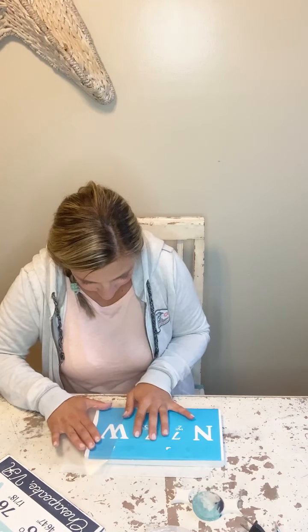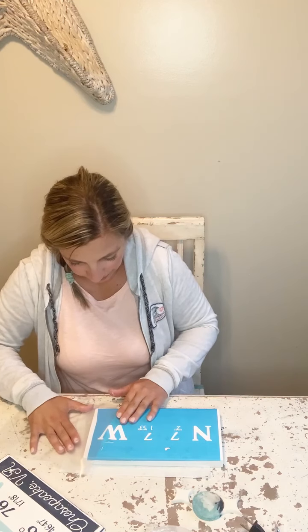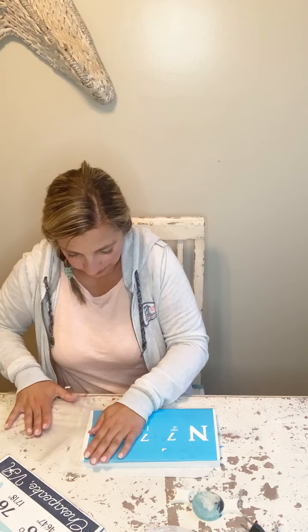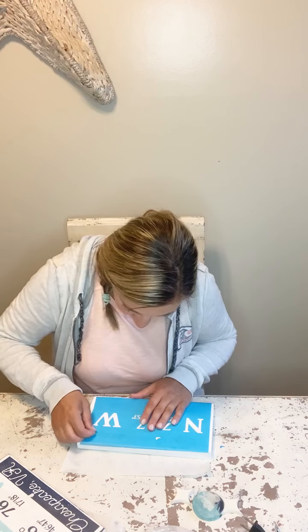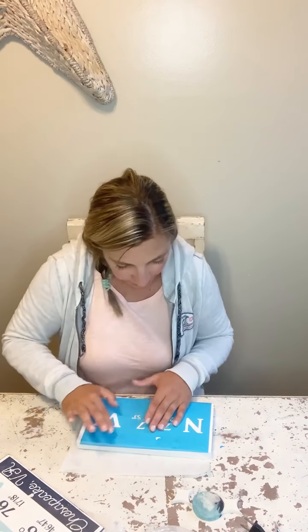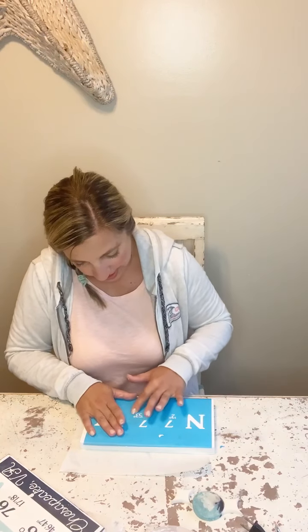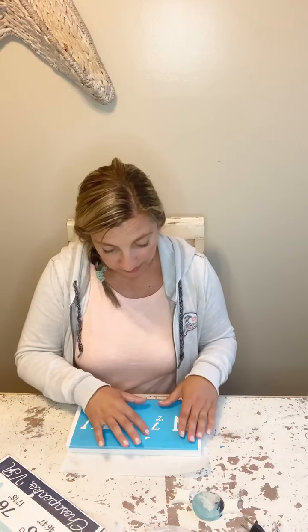There we go. Almost there. Okay. So you should be able to pull your next part that we're going to do up pretty easily and quickly. Me, on the other hand, I'm going to struggle, but that's okay. Just using my finger really good to get it down nice and sticky. Mainly just the letters, because the letters are going to be the only thing left behind.